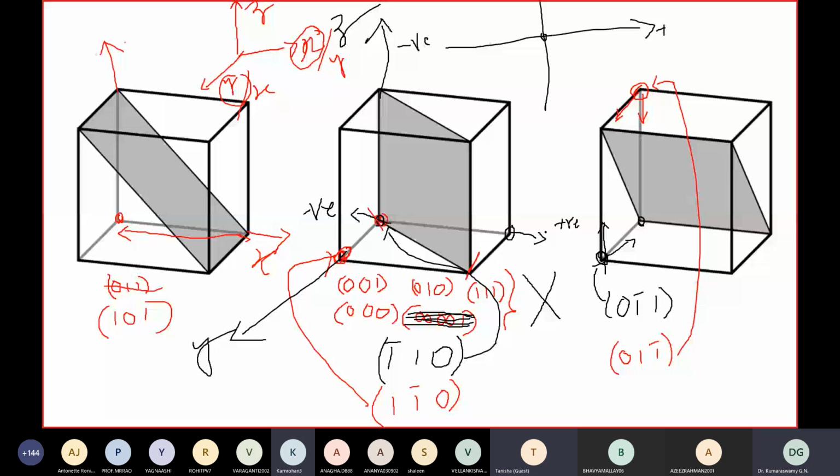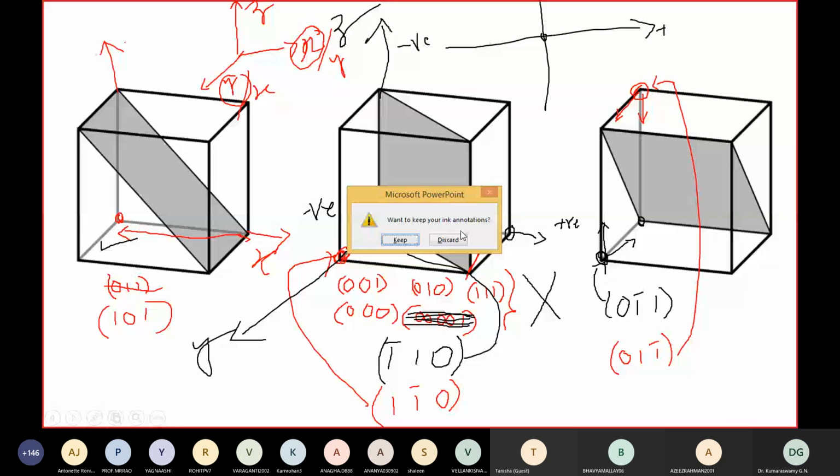Yes. Explain this, sir. Here the first one, it is not a problem. This is straightforward. No problem. You can fix this point as origin. In the second one, you have a problem. If you fix this as origin, it is passing through origin. So you have to shift the origin. Either you have to shift the origin to this point or this point. You don't have any other option. Okay. Just let me remove this. Just give me a minute.